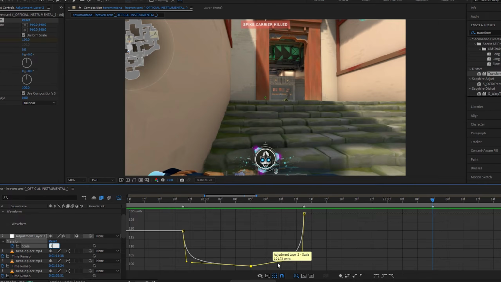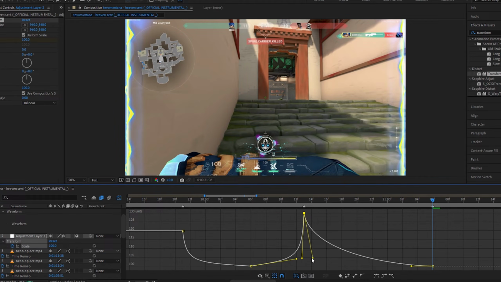We want to have this little point in the middle where the kill hits and then it goes back down afterwards. That is the look that I'm going for right now.